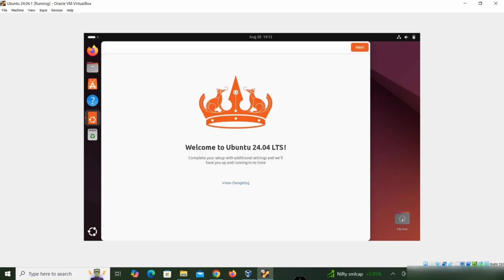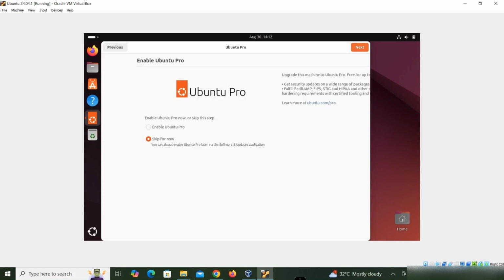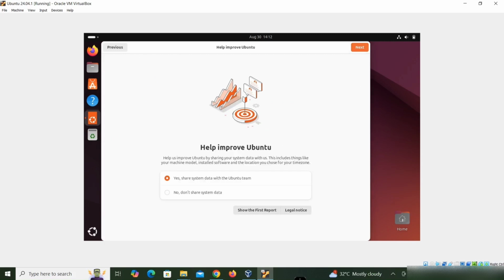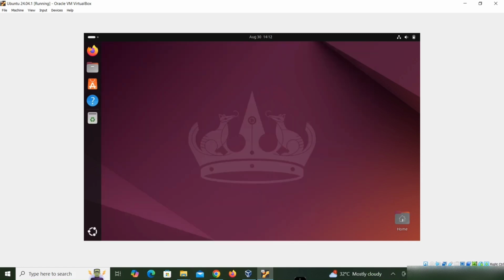Click next. Then next. Skip for now. Yes, next. No, don't share system data. I don't want to do that. Then click on finish.